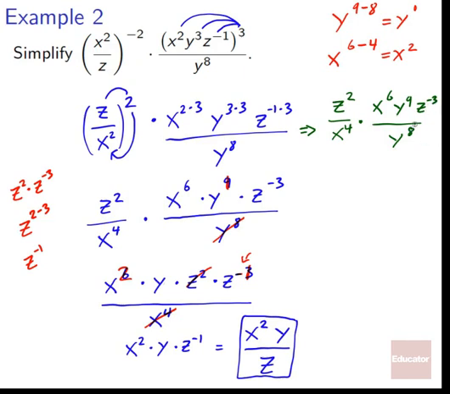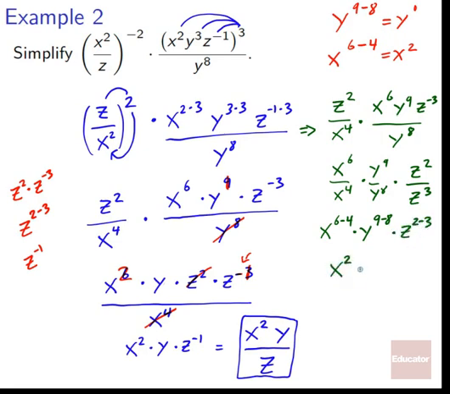At this point, we see z to the negative 3, so we could move that over, and we could go x to the 6th over x to the 4th, times y to the 9th over y to the 8th, times z squared, and since we had z to the negative 3, we could also write that as z cubed. At this point, we've got x to the 6 minus 4 times y to the 9 minus 8 times z to the 2 minus 3. So we've got x to the 2 times y to the 1 times z to the negative 1, which also becomes x squared y over z.